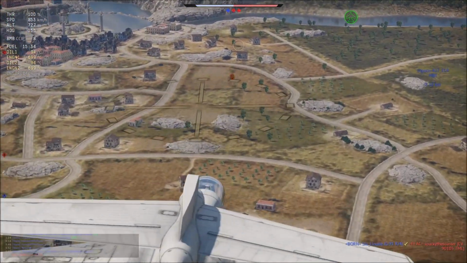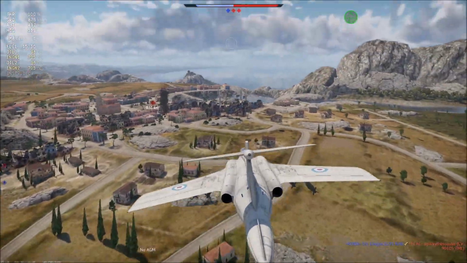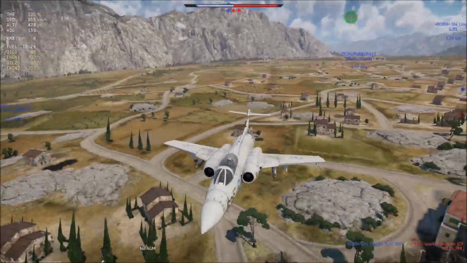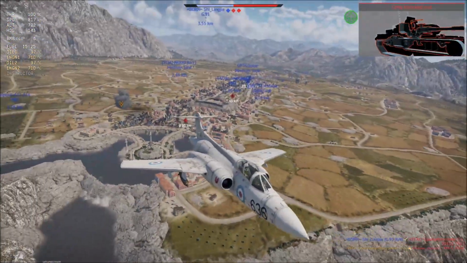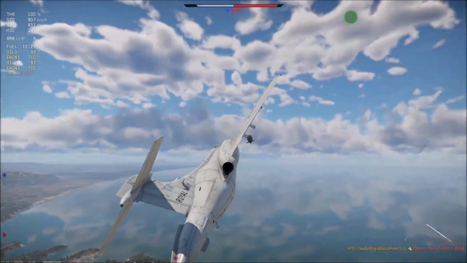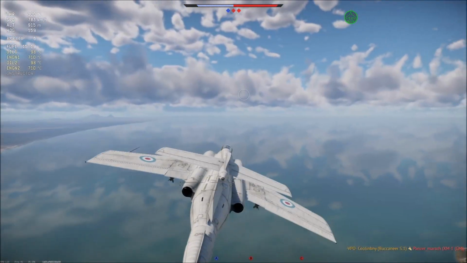Oh, there we go. A little close. I got him. Nice. Okay, that was an XM1. Nice. So, this is really agile. I mean, it's got a great roll rate.